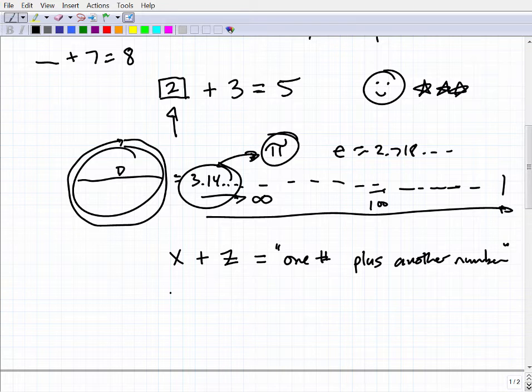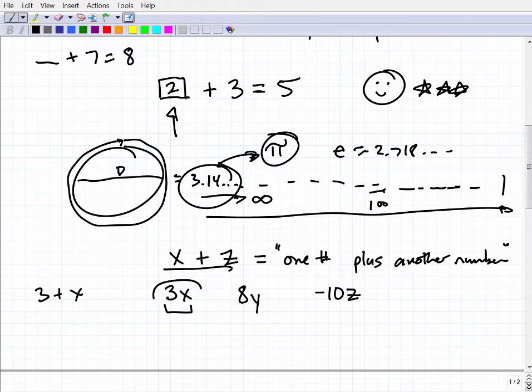Now let's take a look at something like 3x. If I write a number in front of a variable—for example, 3x or maybe 8y or negative 10z—what does that mean? What does the 3 in front of the x mean? It doesn't mean 3 plus x—that would be written as 3 plus x. It's certainly not 3 minus x. This is multiplication. 3x means 3 times x. This is the product of 3 and x. So in algebra, when you see things like this, the number in front of the variable is a product. This is 8 times some number y, and this is negative 10 times some number z.